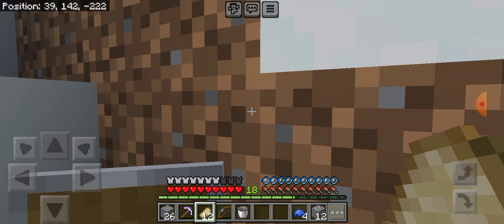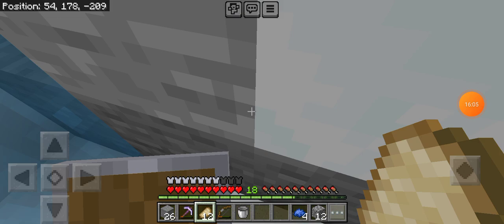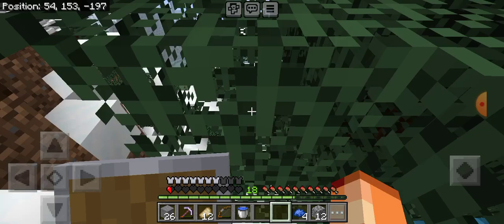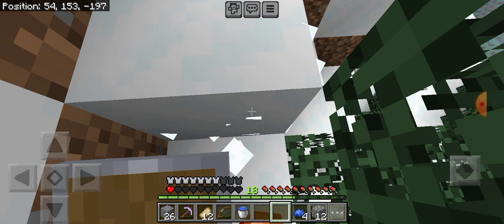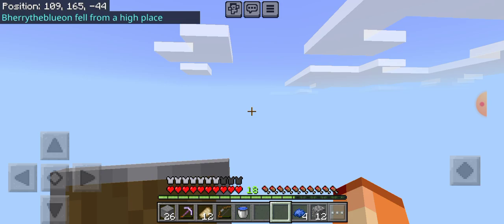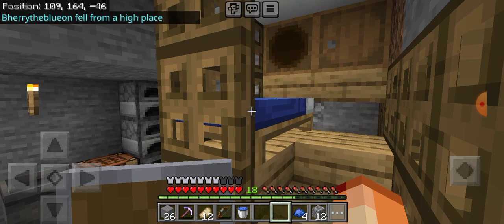Oh yeah, I didn't say it was the bunk bed. I got the water. This is my mountain water. Oh, I think that's it. They have the bucket. I still need to play there.